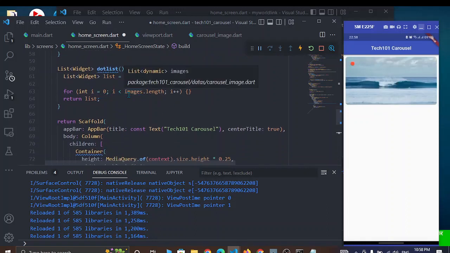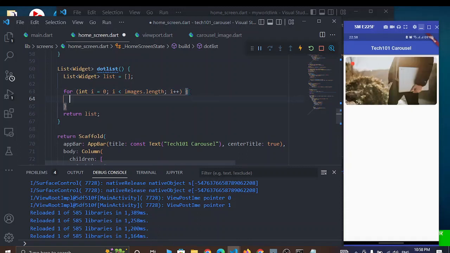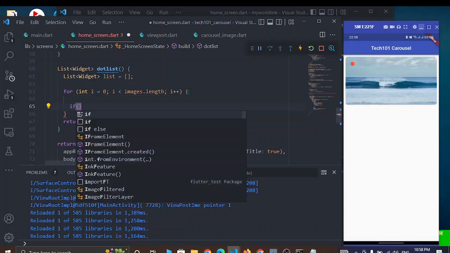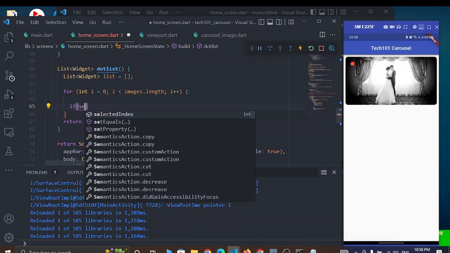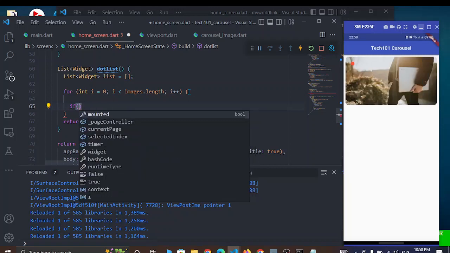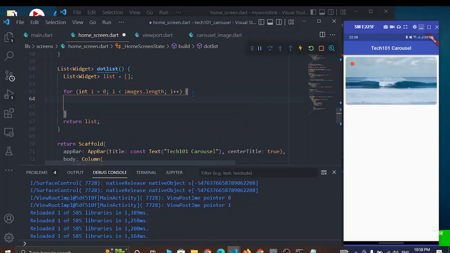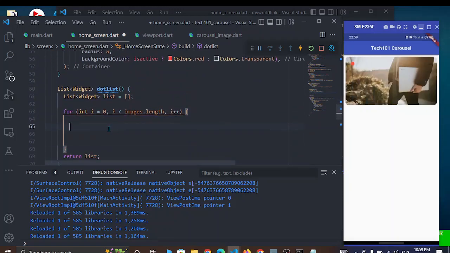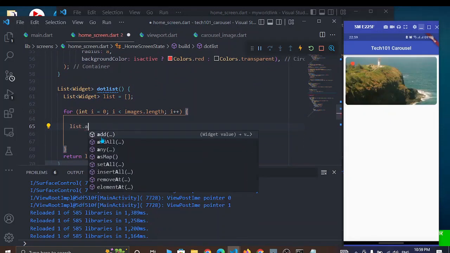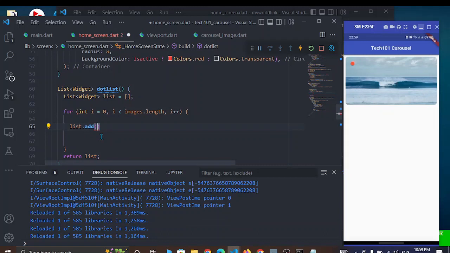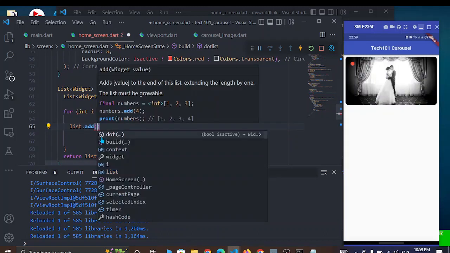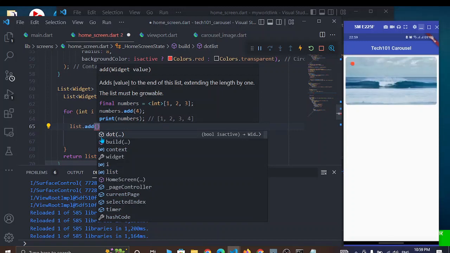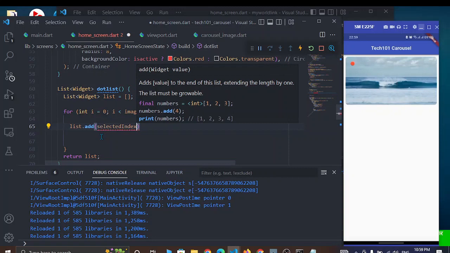Okay, wait, we're going to add this dot we have made to this list. Okay, so list dot add, and we'll check here selected index.